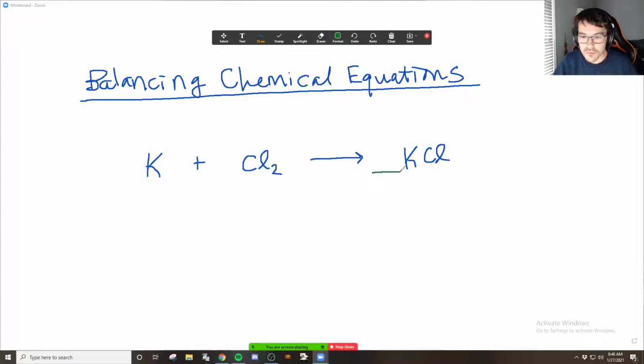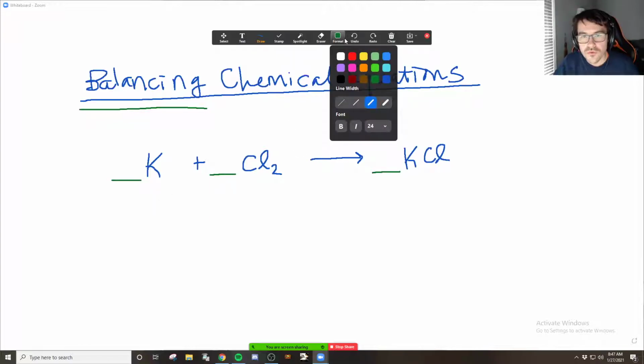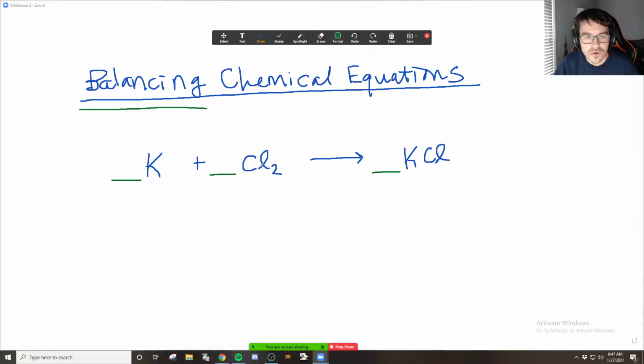Okay, so I'm going to draw some blank spots here. We're going to add in some numbers that are going to fill in these blank spots here that are going to balance the equation for us. Okay, and I'm going to show you how to do this a couple of different ways. I'm going to show it to you sort of visually, and hopefully it really sort of drives it home. Okay, so first thing I'm going to do is I'm going to actually use a little bit of a different color for each of my ingredients here.